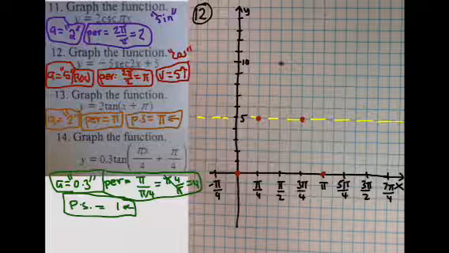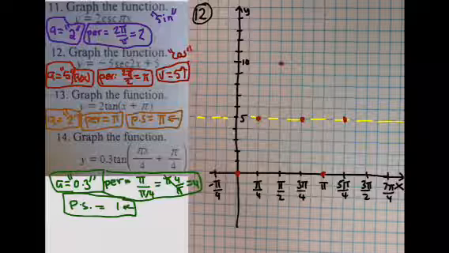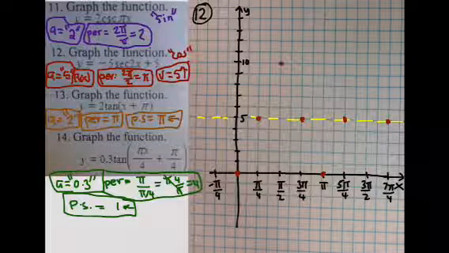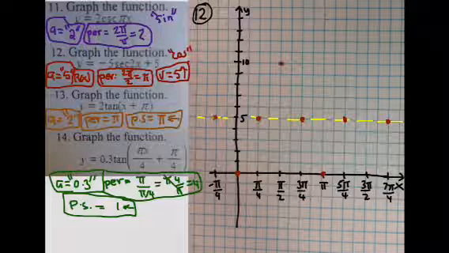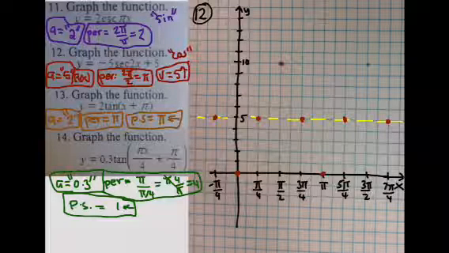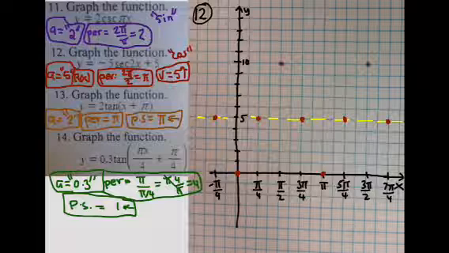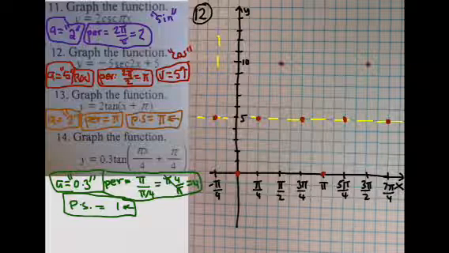The next 0 would be 5 pi over 4. The next 0 would be 7 pi over 4. And then the other 0 would be negative pi over 4. Okay, and then at 3 pi over 2, we have a maximum point. And then we can't see the next one, the 2 pi. It's off the screen. Okay, so wherever you see the zeros, that's where you draw the asymptote, so right here.